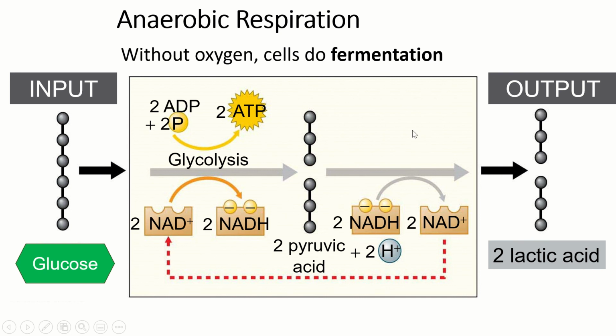Now, animal cells can do fermentation for short bursts of energy. Some organisms do fermentation all the time, and that's the way they operate, and they can actually survive on just these 2 ATP per glucose molecules. Okay, so if you hear of an obligate anaerobe, that is something that always has to do fermentation. It lives within a low oxygen environment.